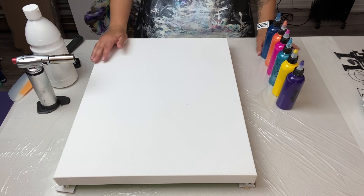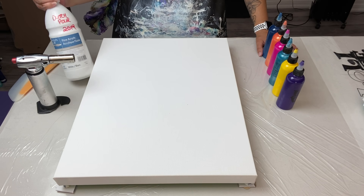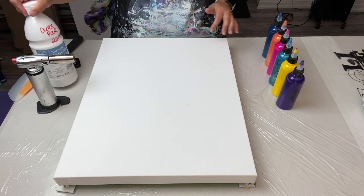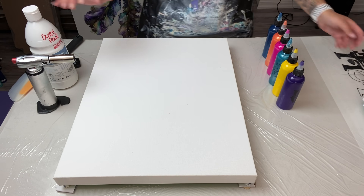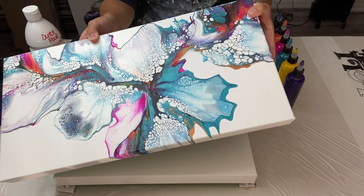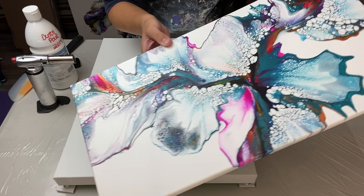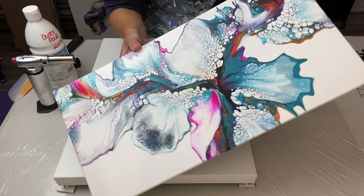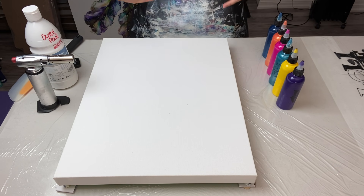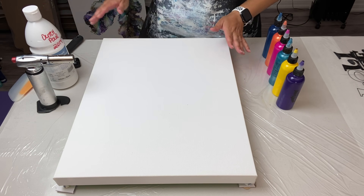So today — if you recall — I did a beautiful rainbow piece a couple of weeks back, video number 350, which I'll link above. I was doing an experiment with the Artist Loft Flow Acrylic 2021 soft body version to see if it would eat up my colors, and it did. Here's that piece from video 350 — it's dry, still needs a coat of resin, but there's some pretty shimmer from the metallic cobalt blue. It's a 10 by 20 and available for purchase. Unfortunately the colors got eaten up by the white.